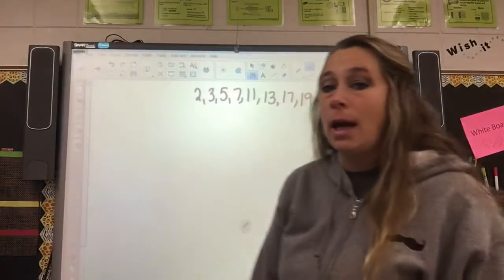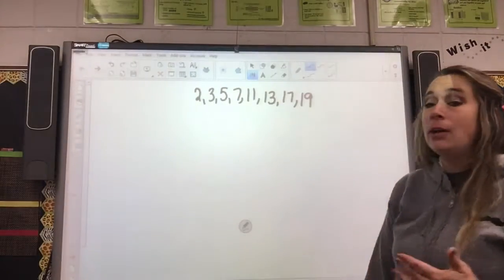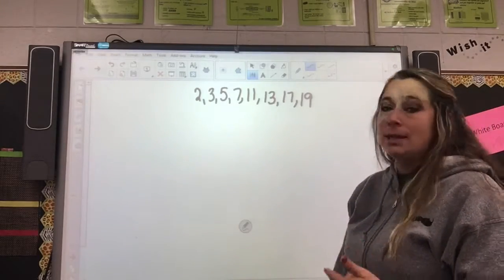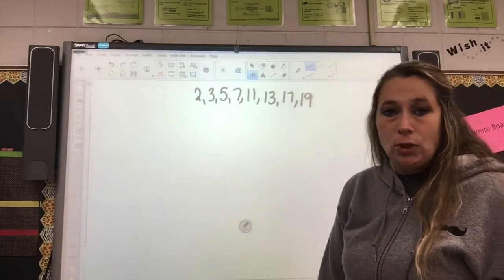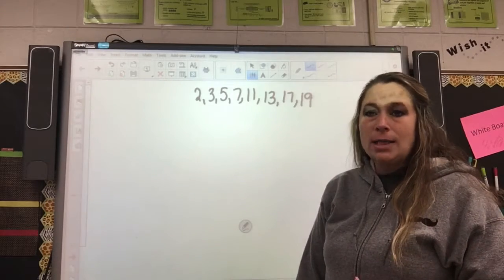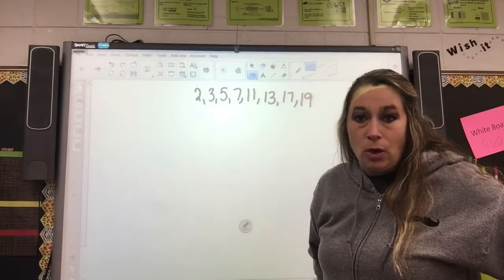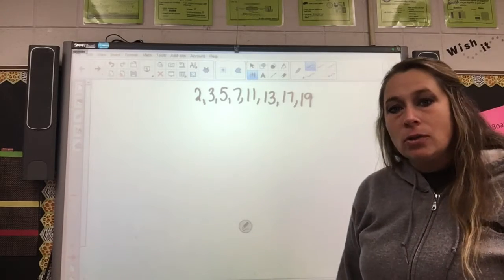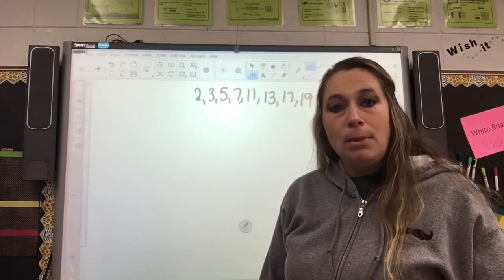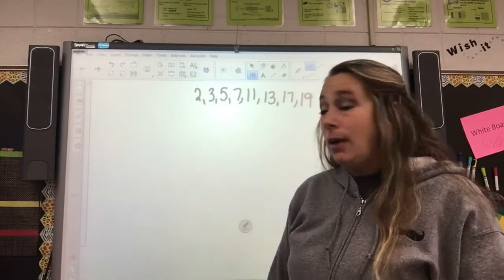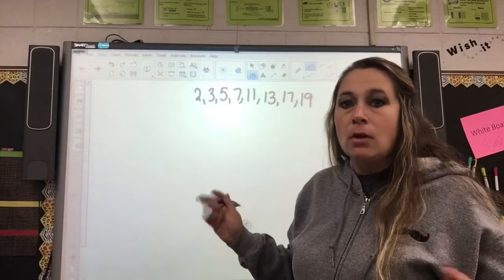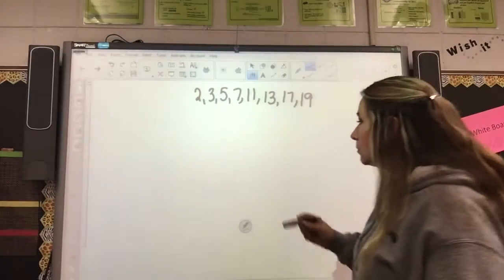And up on the board I have written some of the very common prime factors: 2, 3, 5, 7, 11, 13, 17, 19. Now most of the work we do won't have 17s or 19s, but you may want to write them down in case you run into those. So usually when I'm going to do prime factorization, I write those numbers at the top of my paper. Why? Because when I break a number down, if I get down to one of those numbers, then I know that that number's done.